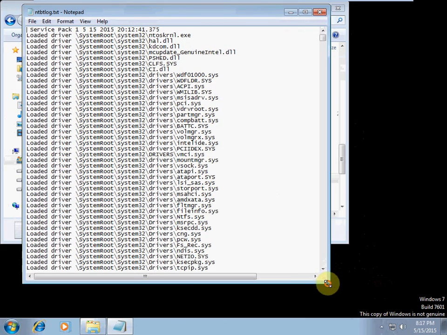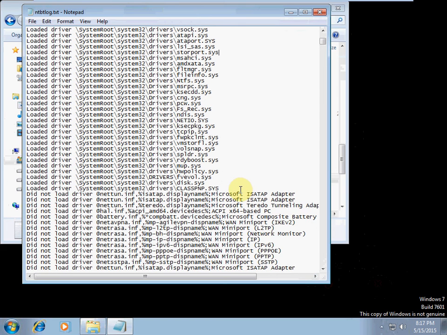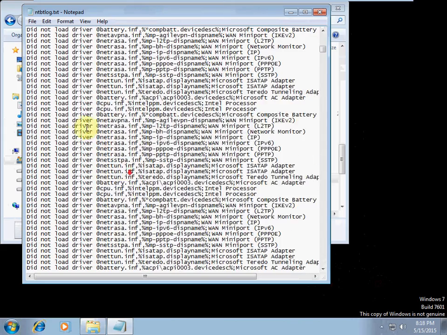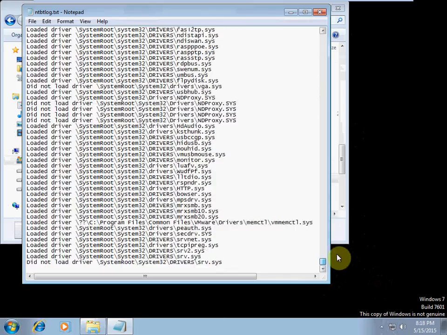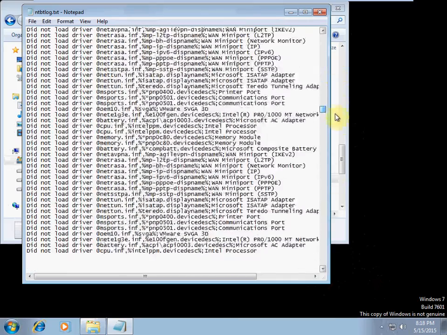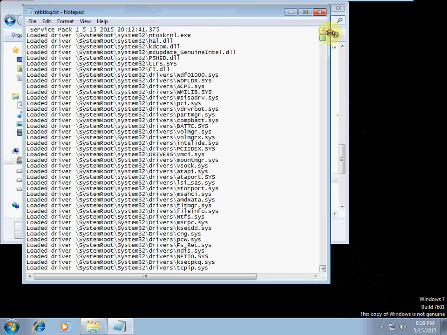And so when we told our computer to boot into safe mode, and it started listing all of these files that were part of the boot process, this log basically just created the same thing, except it's not moving so quickly that we can't read it. So this lets you read through and see what exactly was launched and what was part of that boot up process, as well as anything that was excluded, which there should be a lot more excluded than anything else. You can see a huge section of this is just stuff that was not loaded.